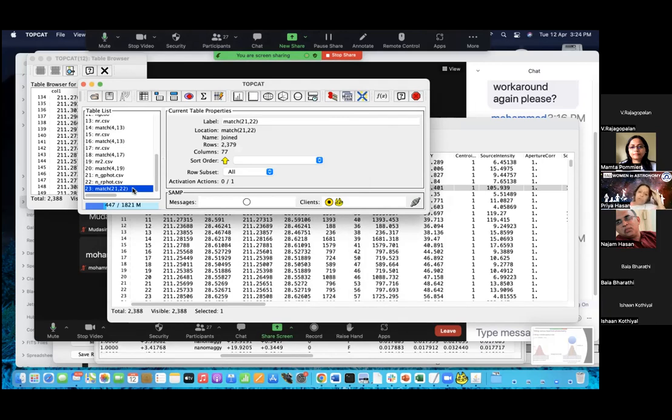In case you have a problem in this thing, tomorrow I will share the CSV file so that you can continue working with me using the CSV file, which will be with TopCat only. So tomorrow we won't be using any APT tool. I agree that there are issues with APT tool.